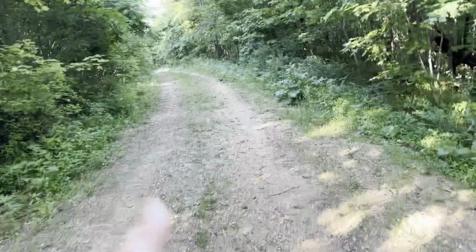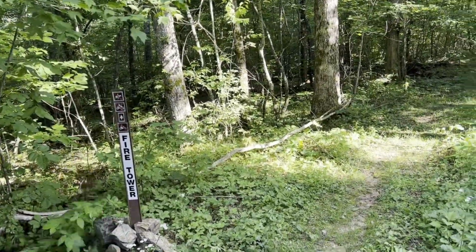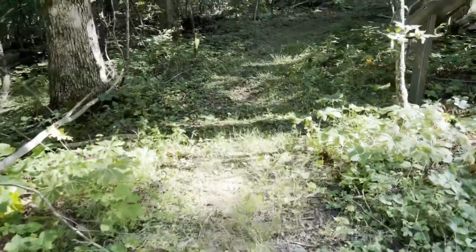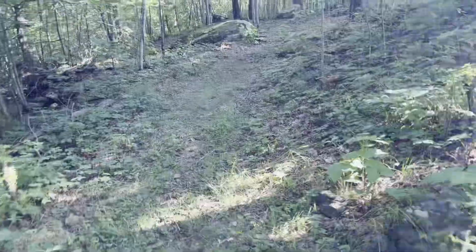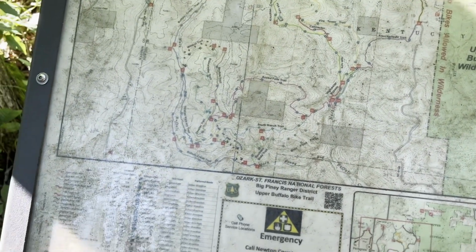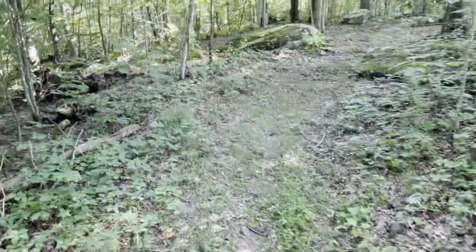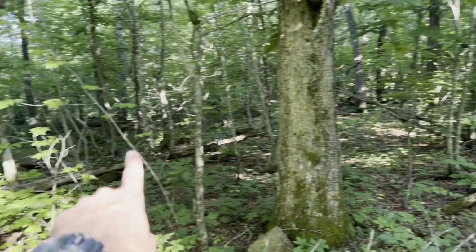From off this log road to the fire tower, you'll come to this right here, fire tower. This is the mountain biking trail I was talking about. Looks like a pretty well kept trail. Right there. Here's your location. Pretty large trail. I don't know. Looks like it goes there and a switchback goes back down.